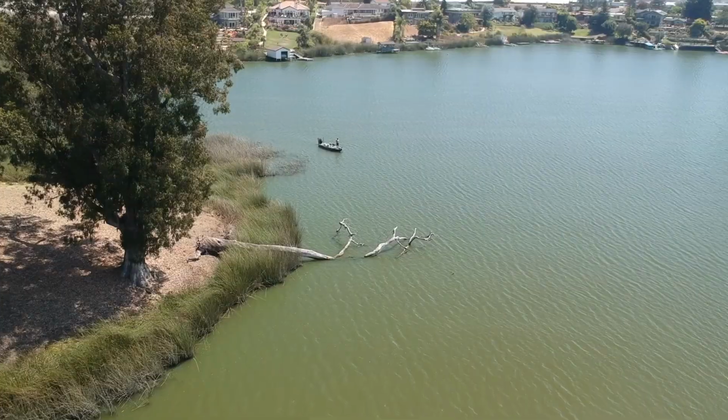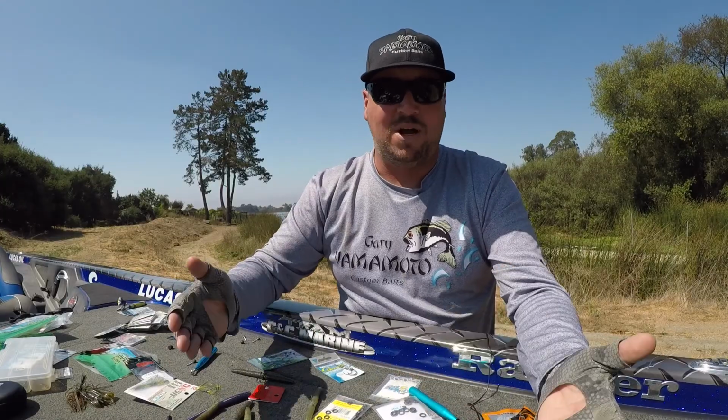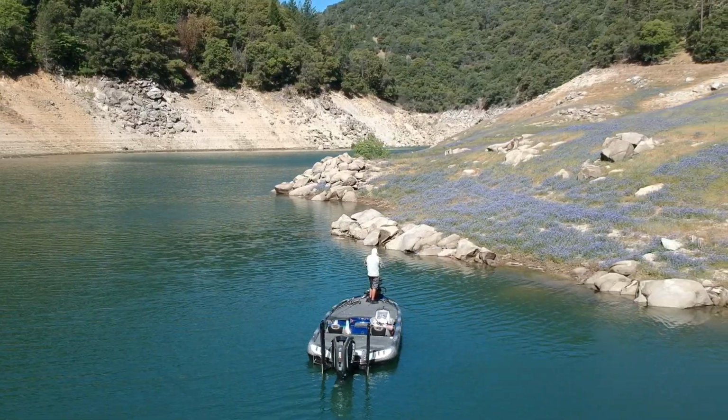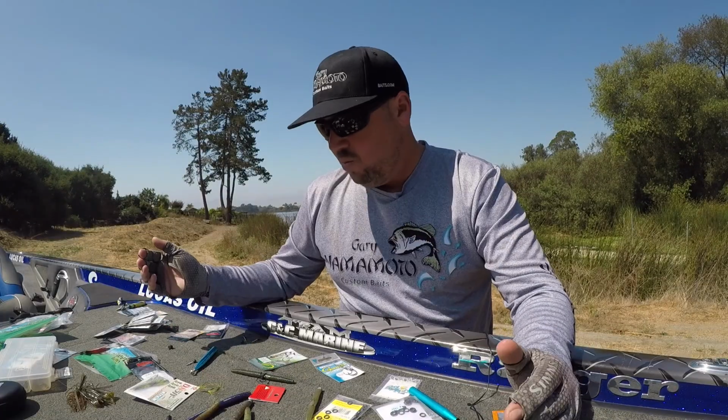So something to think about, what size hook you're using for what line, and if it's gonna be a weedless hook or a non-weedless hook. If there's cover around, you're gonna want a weedless hook. If there's just rock points and you're fishing a reservoir with no cover, just rocks or something, yeah, you can get away without a weedless hook. What kind of hooks am I using?